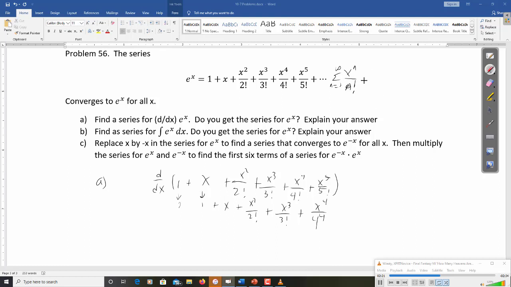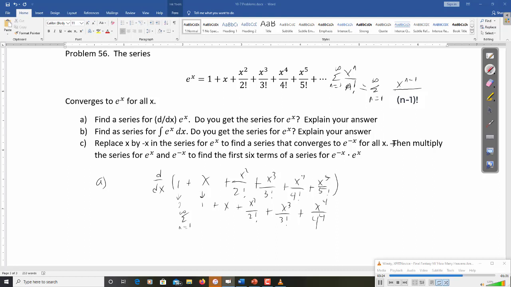And you can actually see doing the work here, if you take a term by term derivative, you'll just get x^(n-1) over (n-1) factorial. But note you'd lose a term as well, so you don't need to go up from 0 anymore. You go from 1 to infinity. But this is the exact same series as that. So we do get the same series for e^x, and we can tell just from looking at the general term. The first term went away, so I'm not even really looking at it anymore. I'm now summing from n equals 1 to infinity. If I'm looking at the same ordering as before, it is the exact same sequence.